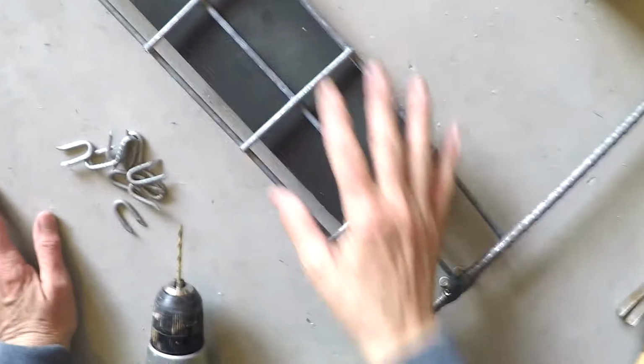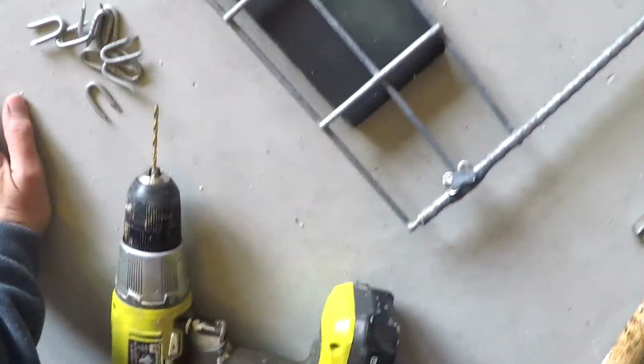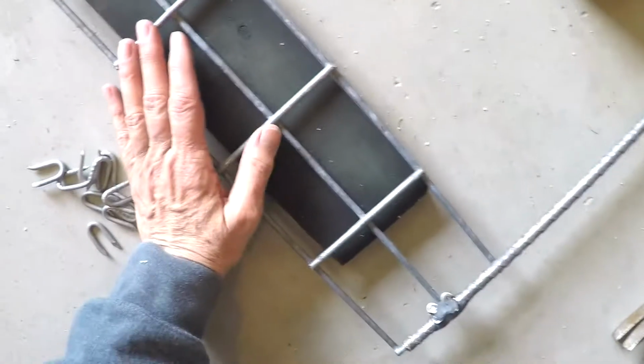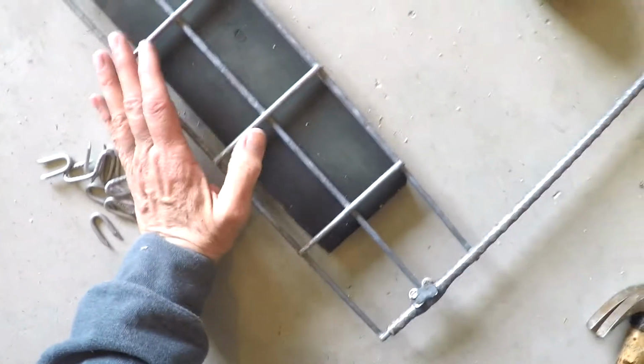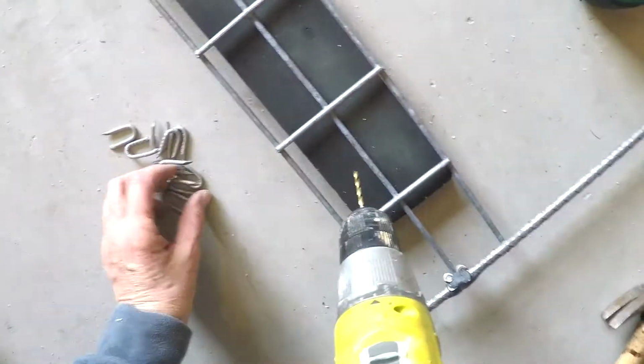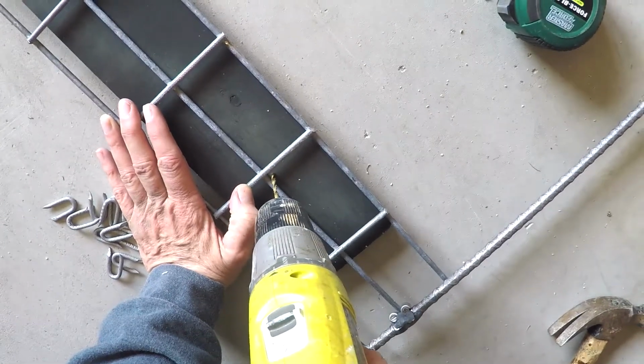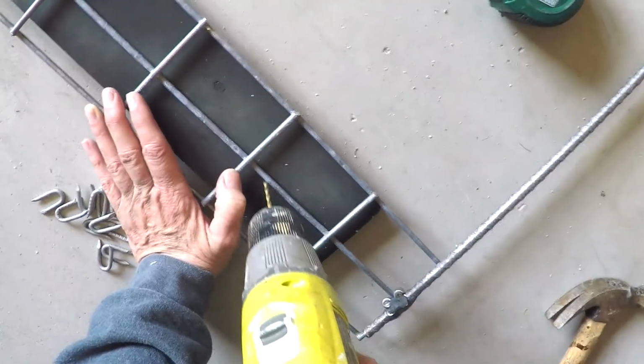Now, what we discovered after making a number of these gates is that if we don't pre-drill our holes, we end up splitting these boards, and it's kind of a pain. So take a few extra minutes and pre-drill the holes. So basically I've got this 1/8 inch bit in here, and I'm going to just alternate.